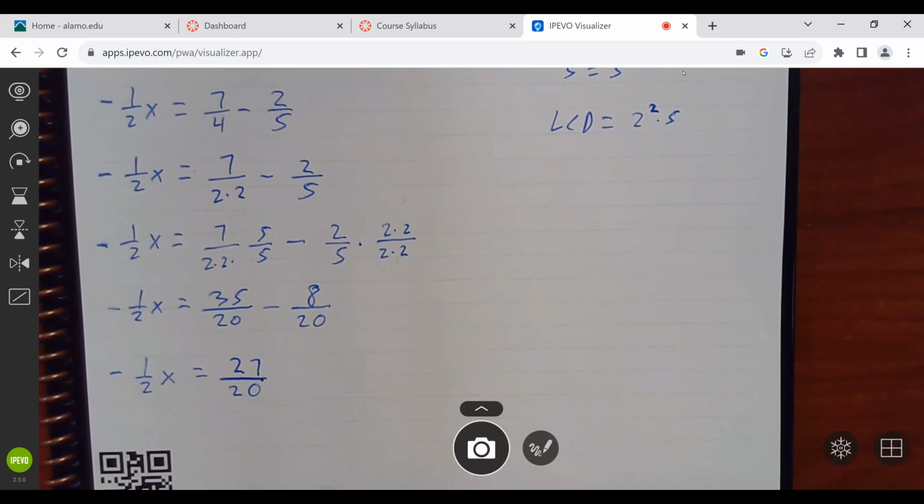We have a fraction on the x. I recommend using the reciprocal, it'll be a little bit easier. What's the reciprocal of 1/2? It's 2. Yeah, 2/1. Multiply both sides by 2. That's all you gotta do. And then this one after this guy, just remember that it's negative. You have to use -2.